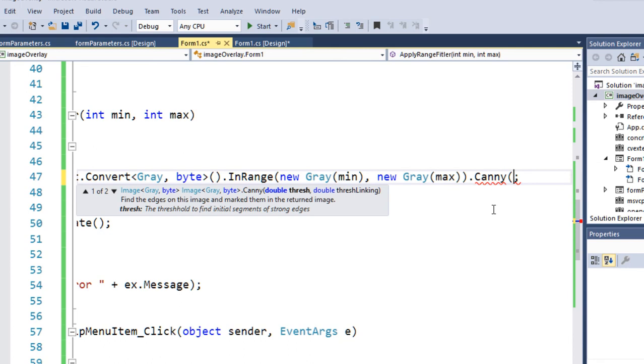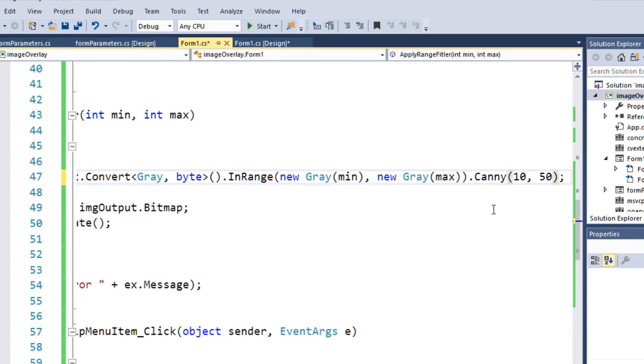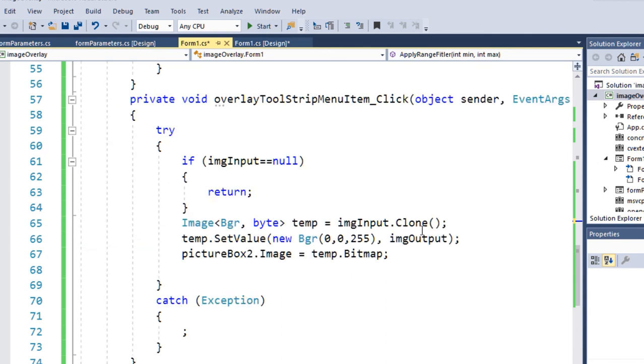I assume a very low value, for example 10 and 50. Now this, instead of giving us the whole segments, is only giving us the borders, and those borders will be replaced with this red color. So let's see it.